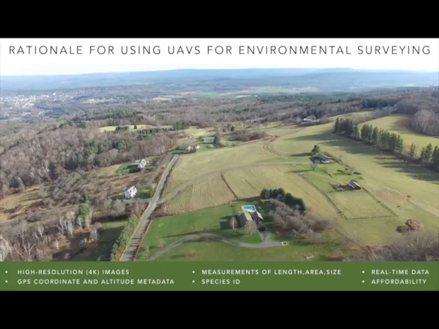So some of you might be wondering, if we already have these images to start with, these Google Earth images, why are we even bothering to do this kind of mapping? The advantage is that you can get really high-resolution images, 4K images, like with the DJI Phantom here. This camera you see on the front is able to get 4K images, which is much better than you can get from satellite photographs.